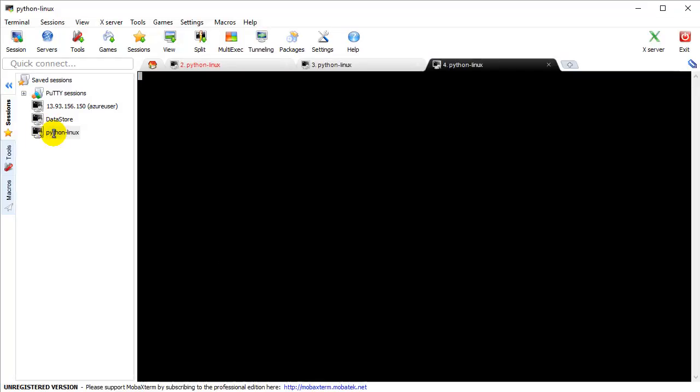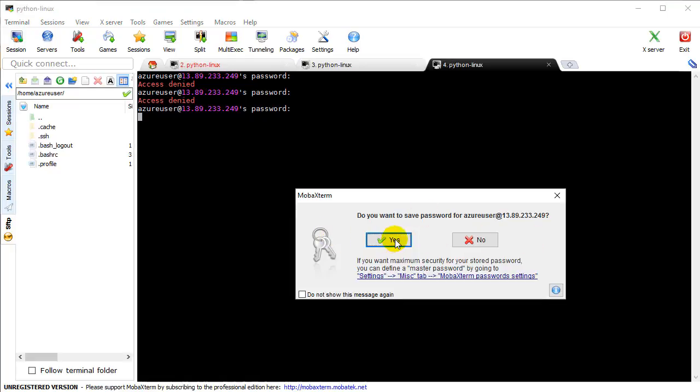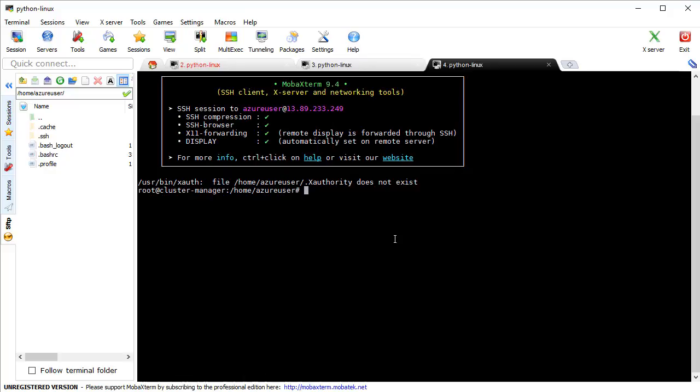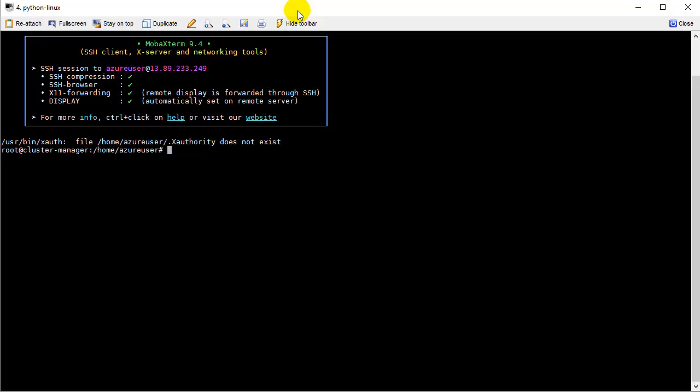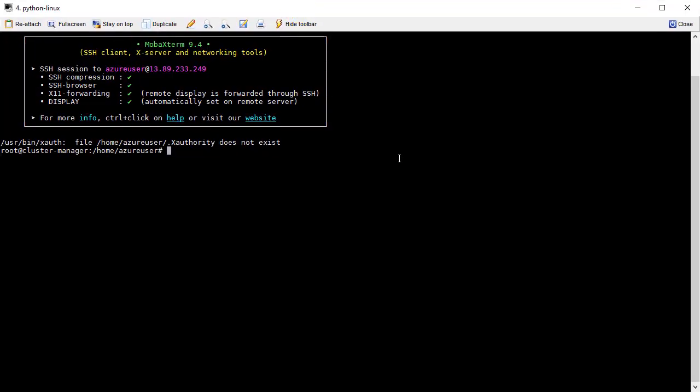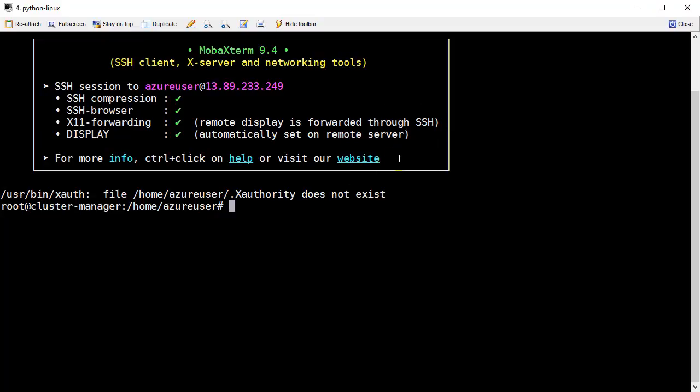So I'll just double click on this and it should bring me in. I'll type in the password that I specified during provisioning, and that ought to get us into the VM. If I can type in the password correctly. I'm going to save the password for future connections. And I'm in as root. So I'm going to pull this out and fit it into my screen here. Let's align this up. And I can do Control mouse arrow up to increase the size of the font. So ready to go here. Everything seems to be working.